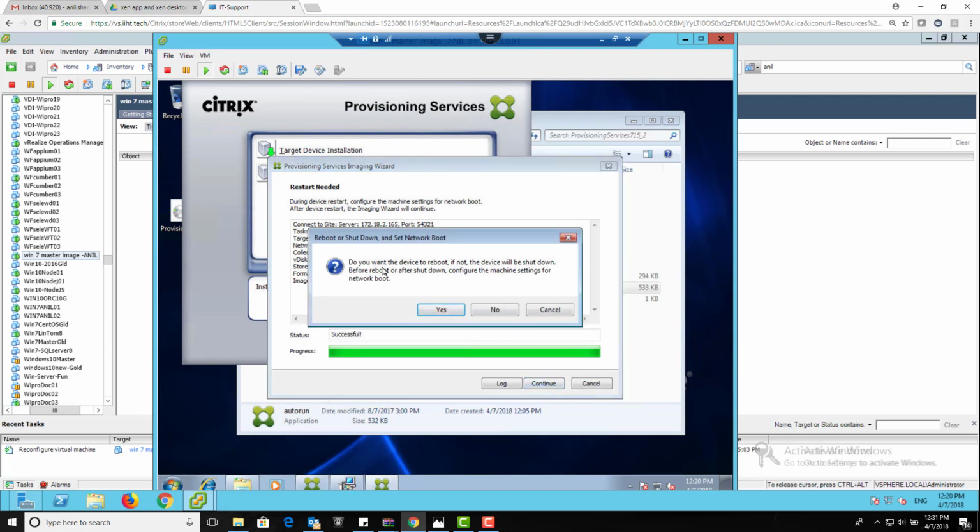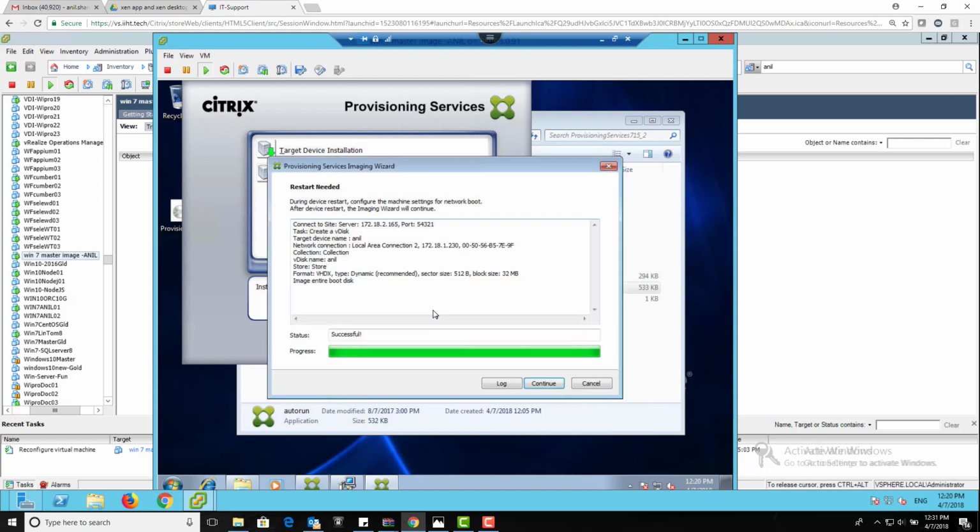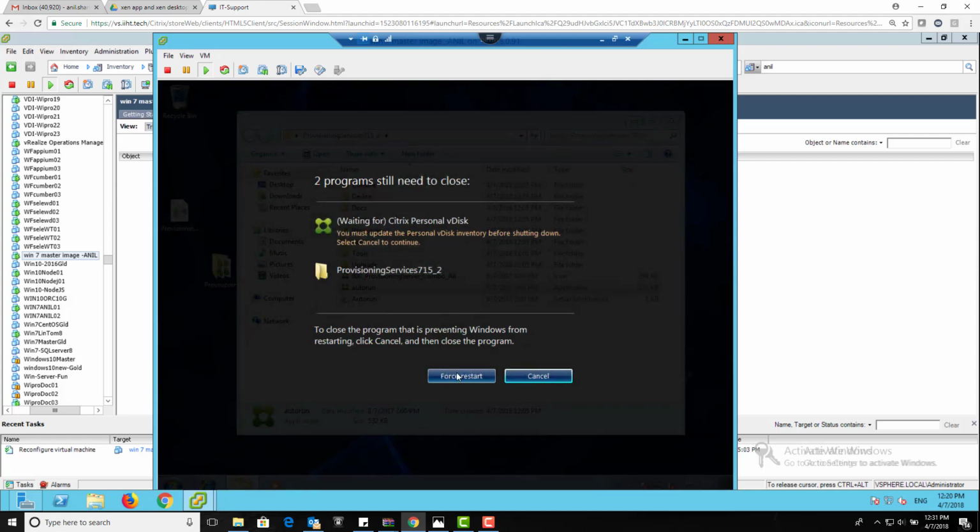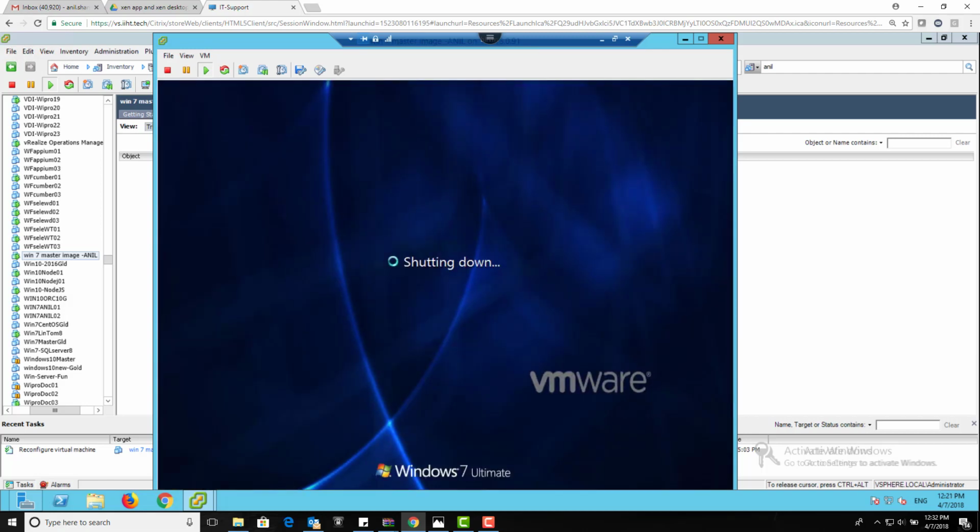Continue. Do you want to restart the device? Yes, and it has to be the network boot. So I'll go with yes over here, and as soon as the machine reboots, I'm going to go to the BIOS and change it to the network boot.